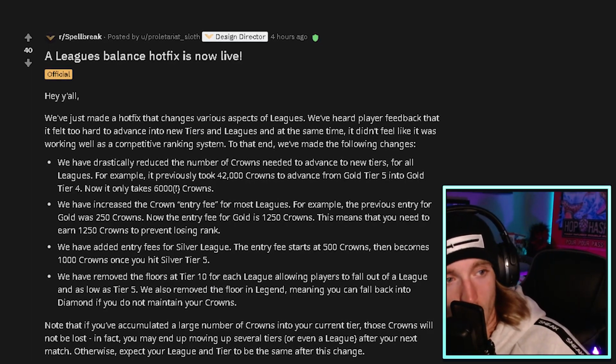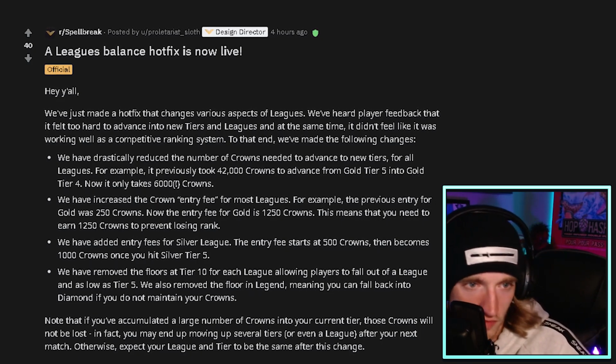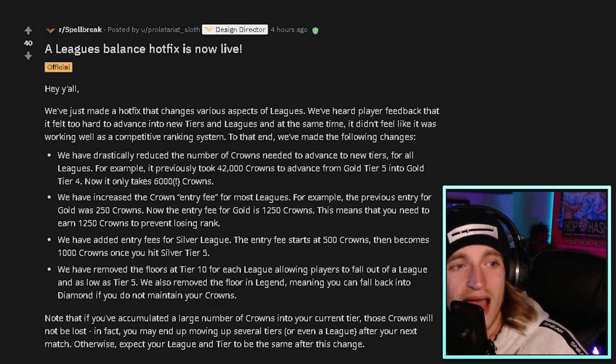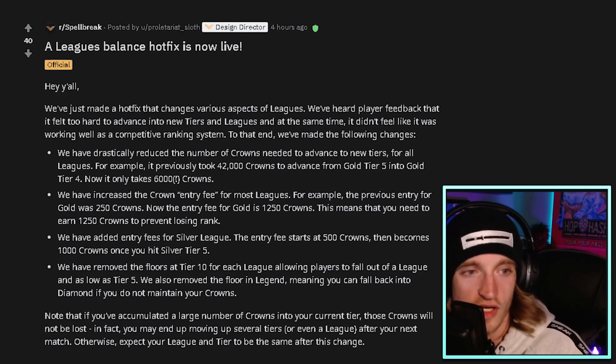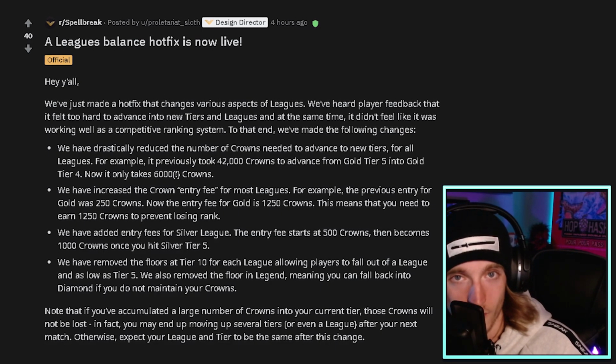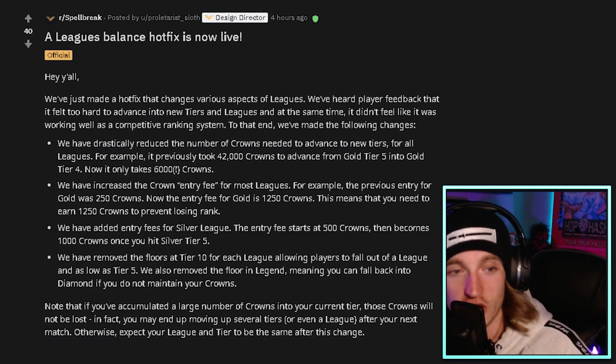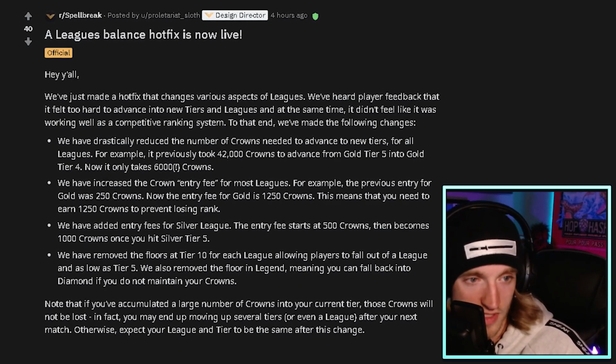Jesse actually wrote on Reddit about these league changes. You can read them if you'd like to. Basically, we have drastically reduced the number of crowns. Previously it took 42,000 crowns to advance from gold tier 5 into gold tier 4. Now it only takes 6,000. Do the math, 42,000 to 6,000. So it's going to be a lot easier to get through the ranks, get through the levels. So basically they just removed the floor, so if you go up into Legend from Diamond, you can also go back into Diamond from Legend. So just keep that in mind, and that seems like that's going to be that for everything.